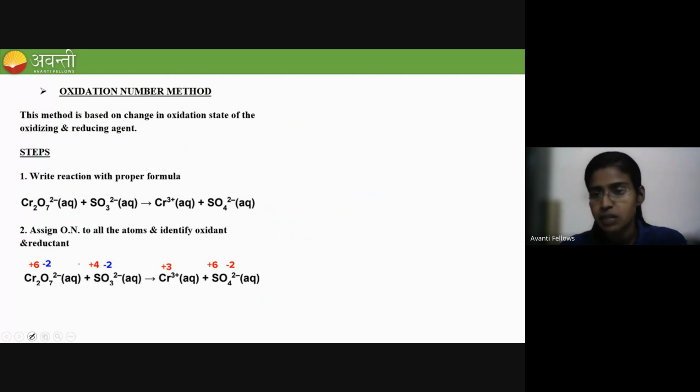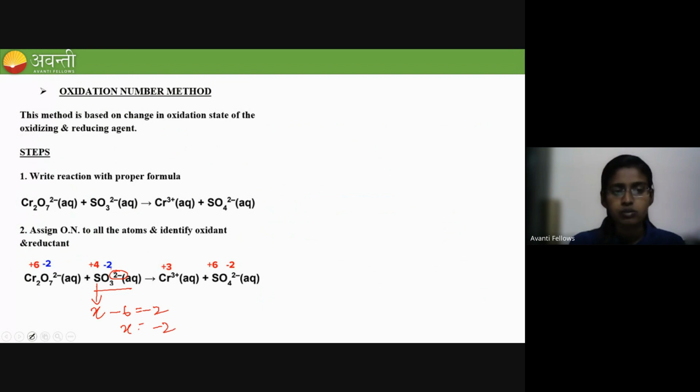Or do you want me to teach how to find the oxidation number? So I'll teach it for SO3 2 minus. If I want to find the oxidation number of sulfur, I have to take sulfur as X. For each oxygen, the charge is minus 2. Since I have 3 oxygen, it is 3 into minus 2, minus 6. And the charge is minus 2, so put that here, equal to minus 2. I'm teaching my dear students. Once again, I'll start from the first.